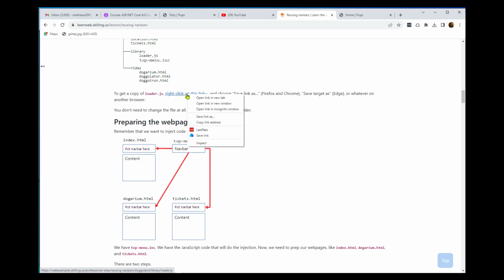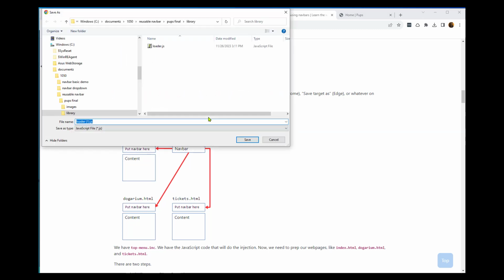So I'm going to right-click, Save Link As, so it'll download the file and save it. It's on a different site here, PubStart, which is where we are now, into the library. Okay. So I'll save it in there.